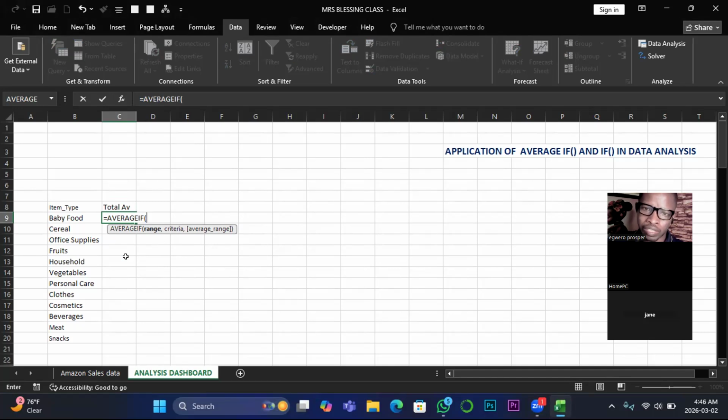As you can see, the function is asking for a range. And what is going to be the range? If you look at the way we applied SUMIF, you understand what it means. The range is the selection of cells where the criteria value is.